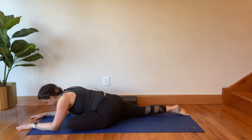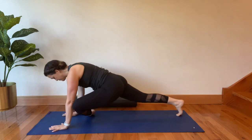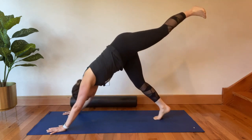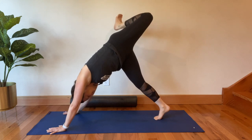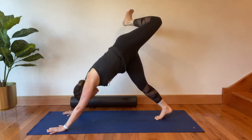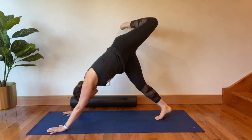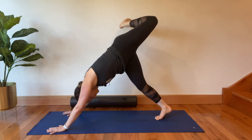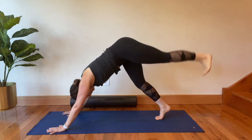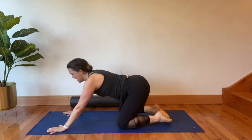All right, on that next exhale, go ahead and come on up. Send that leg back, keeping that leg lifted. Again, open up the hips, bend the knee, heel towards that opposite armpit, square off the arms, the shoulders, so they should be one line. Take a breath here. I like to do little ankle circles, do whatever you want. Inhale. And exhale, straighten the leg, square the hips, lower the foot, lower the knees, and down dog again.